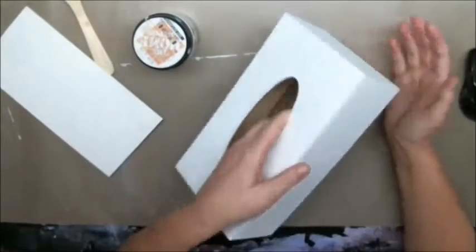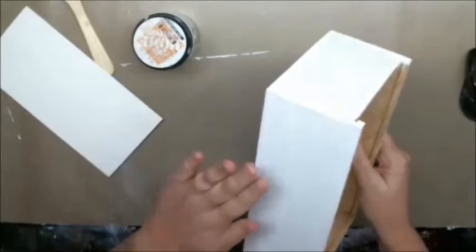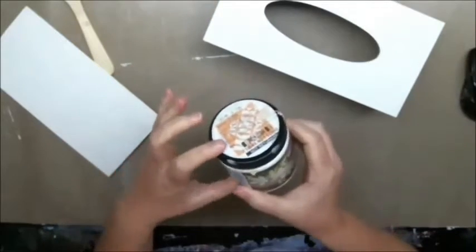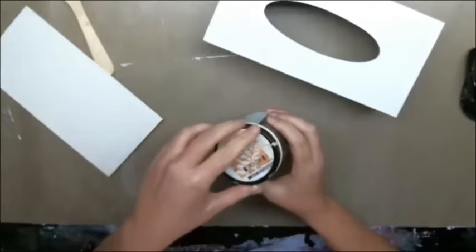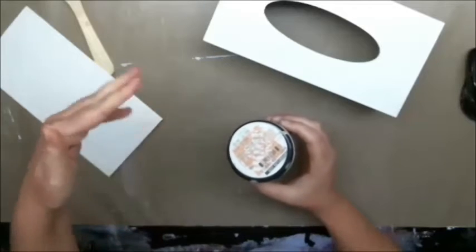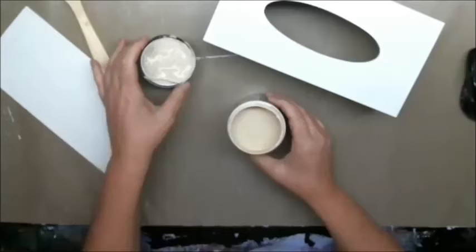Okay, so I have two coats of gesso on this. I gave it a very, very light sanding just to take off some of the little edges where it had gooped up on the corners. This is a sample of the color in my bathroom. I had this done specifically knowing that I would be creating some art for my bathroom, and I didn't want to be dipping into the leftover paint that's actually for, you know, re-rolling on the wall. I wanted to have one that I could do art things with.